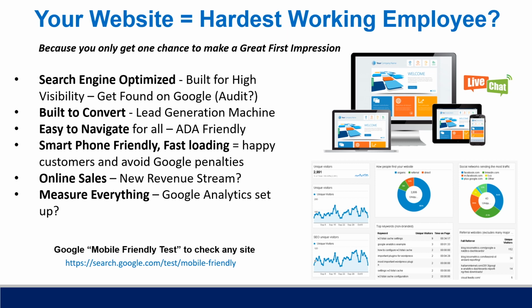It needs to be search optimized. If you haven't done an audit of your site recently, we're happy to do it. That's one of our free offers, to run a web audit, just to understand what the technical issues might be. We're seeing a world of beautiful websites out there, but unfortunately, many of them were built without paying attention to the SEO. So you need to check that out if you haven't done it recently. If you have a beautiful site and you're frustrated it's not getting found in search, that could be the reason.